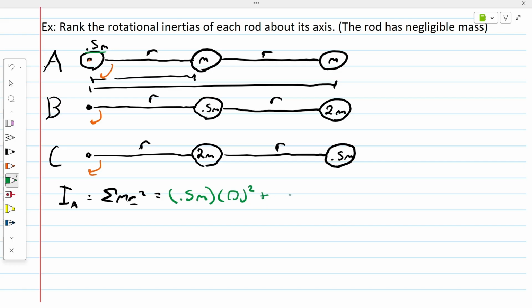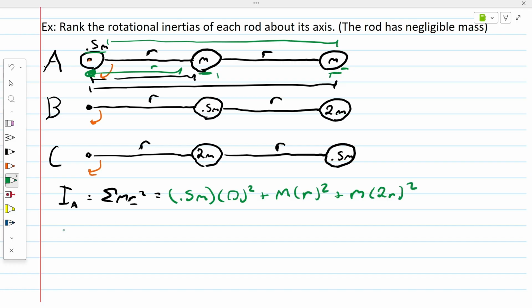Now let's do the next one. We have this ball right here of mass m, so it's just m, and the radius here is just going to be r, because the distance from here to here is just r. And that's squared. Then we need to add this mass ball right here, which is m. Even though it's r from this m to this ball, it's still rotating around the original axis. So this will be a length of this entire length, which is just 2 times r.